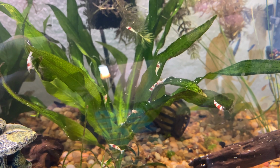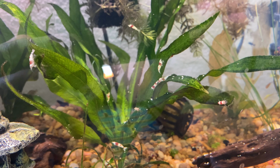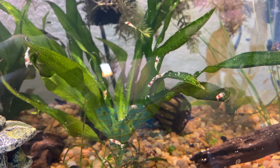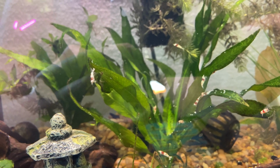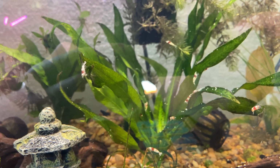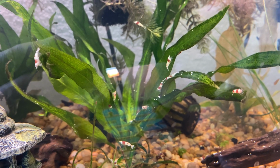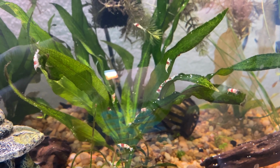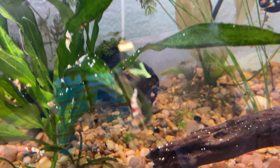So I did get 20 of these guys. I think they send like 21 to cover DOA policy or whatnot, but it did look like they sent me more blue Rilis than 6. So thank you so much, Joe's Aqua. I appreciate that, and hopefully, you know, those guys start reproducing as well. But these are the ones that I'm focusing on right here.